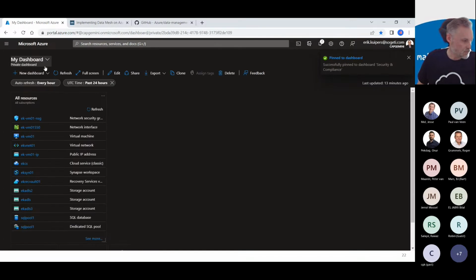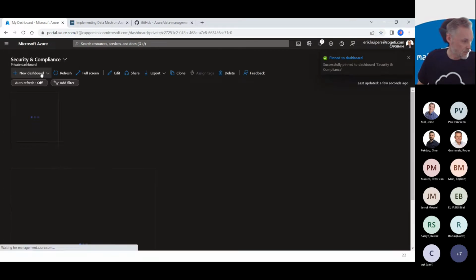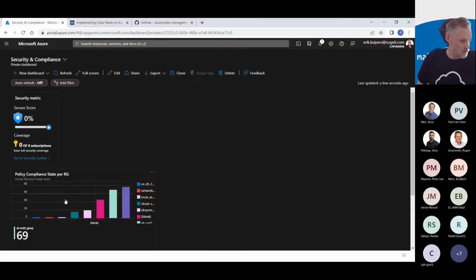And if I go to my dashboard and I use my security and compliance dashboard, I have my full compliance of all my policies based on resource group. So you can do that on resource type, you can do that on location, subscription level, management group, whatever you like. So this is very flexible. So this is my demo for Azure policies.